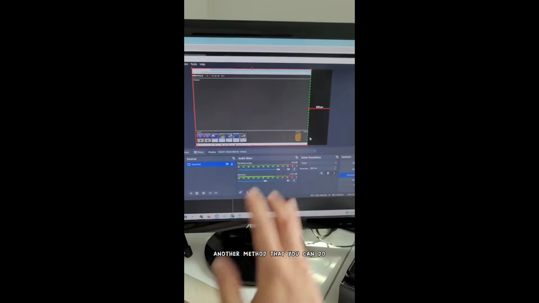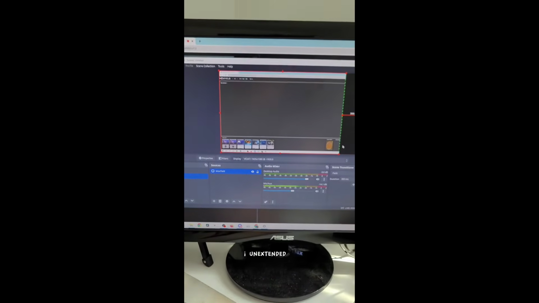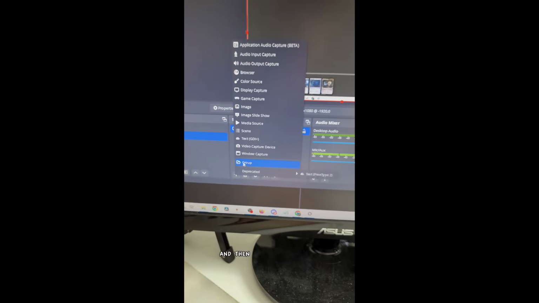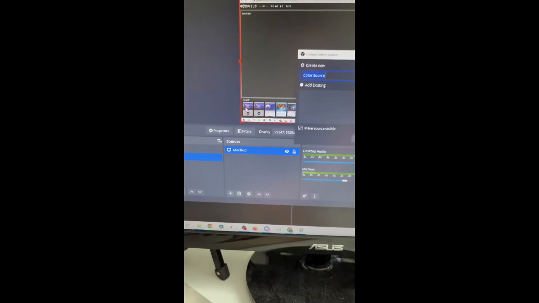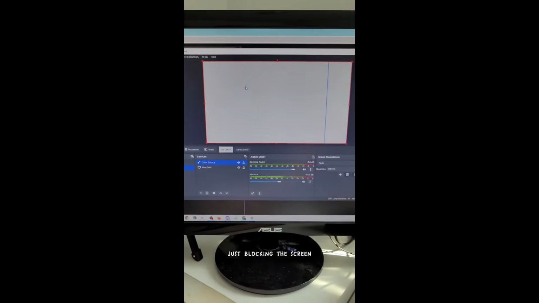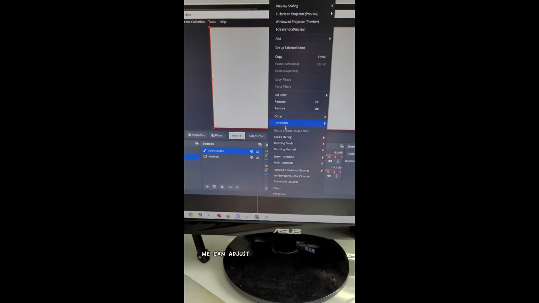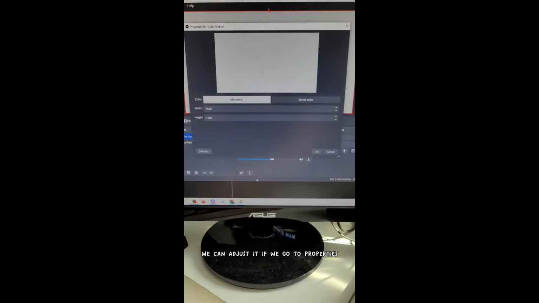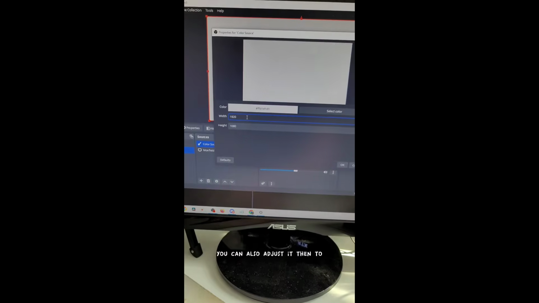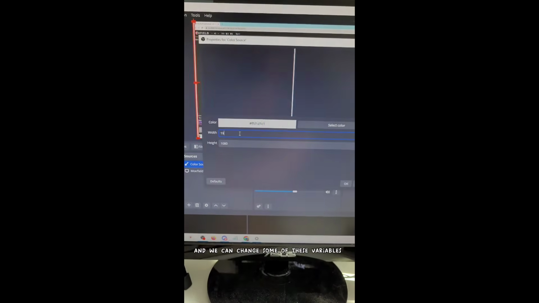Another method that you can do, I've already done the crop, I unextended it. You can come over here down to the plus button and then go to color source. You can name it whatever you want, doesn't really matter. You can choose its color, doesn't really matter. And then we have this giant block of color just blocking the screen. We can adjust it if we go to properties, or when we first bring it up, you can also adjust it then too. And we can change some of these variables here.